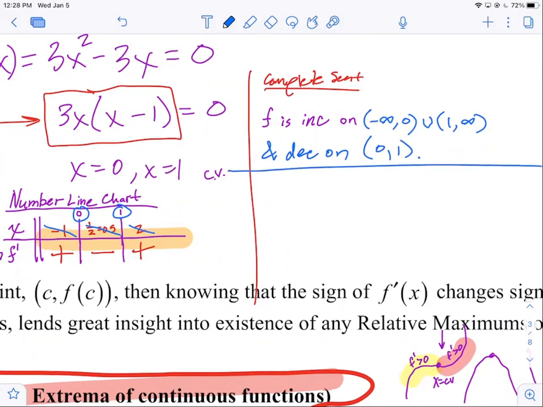Between them. And that can help you answer a free response question, or it can give you the information you need to answer a multiple choice question. They might ask, what are the intervals where F is increasing only or decreasing only? And you got it, right? All right, now for the first derivative test, we got it. We still got it, okay?